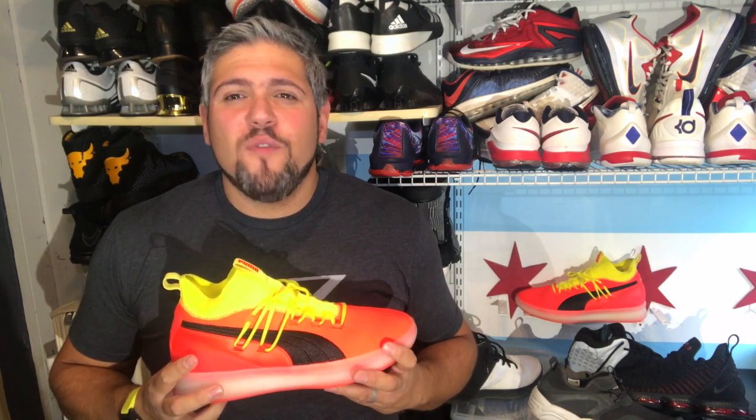Now, this has a little bit better cushion than the Curry 5, but the Curry 5 overall, I think, is better in every other regard. Same thing, the KT4, based on reviews, I don't have mine in yet, looks to be a better shoe in most regards.